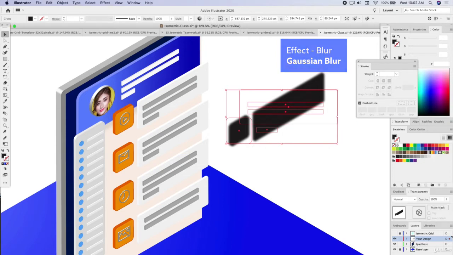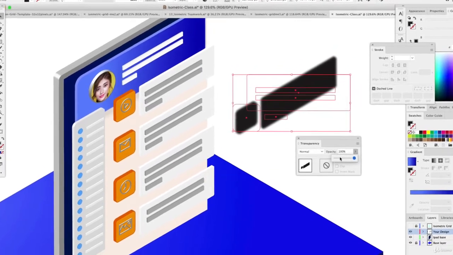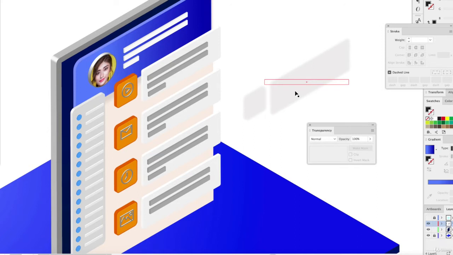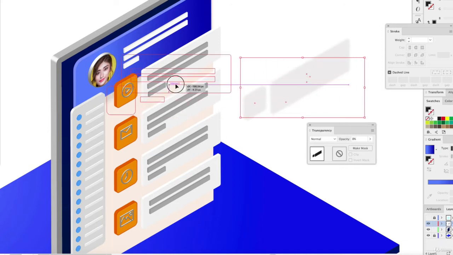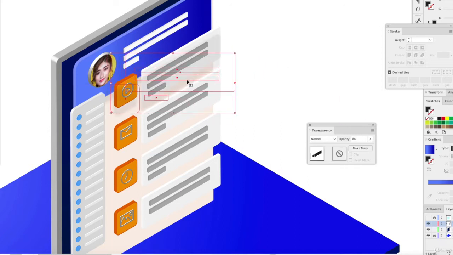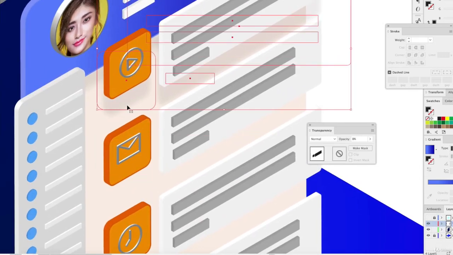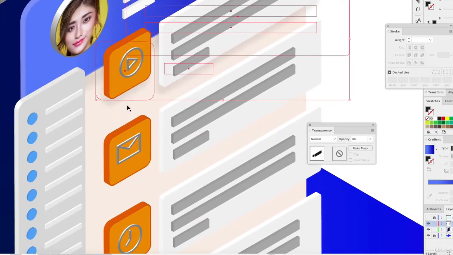And we're going to reduce our transparency quite a bit to make it very, very soft. So maybe even just 8%. We're just really looking to cast a little bit of shadow behind it. So let's bring it back here and we're going to put it behind this layer. I'm just going to do Command left bracket as my keyboard shortcut and put it behind. So now we can cast this shadow downward and to the left.